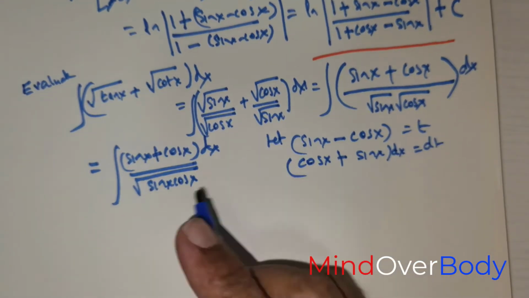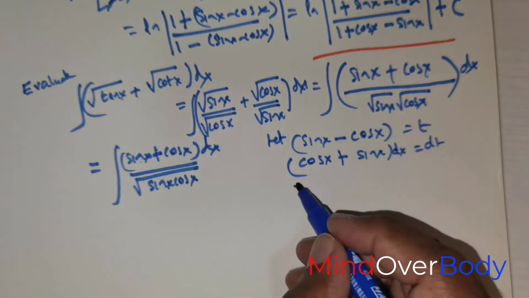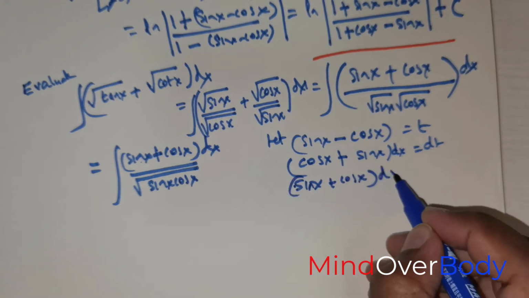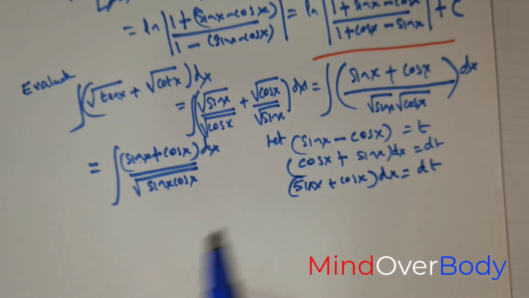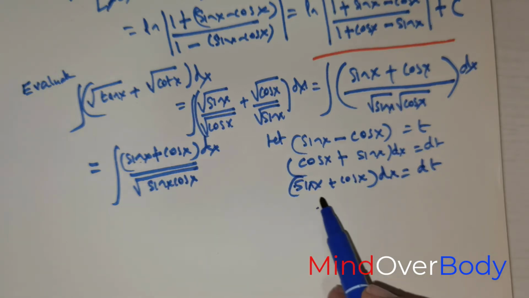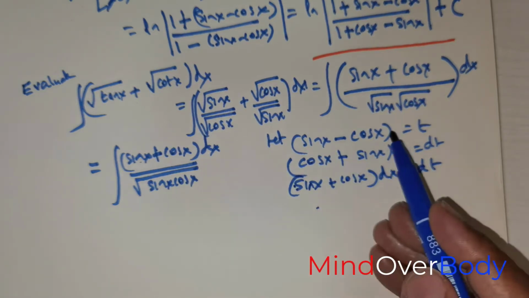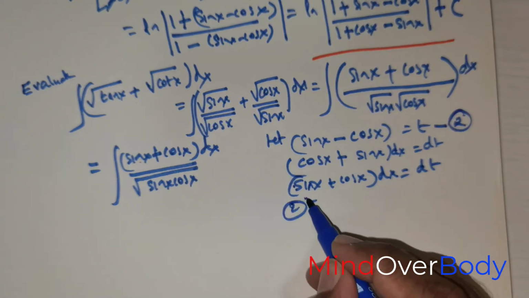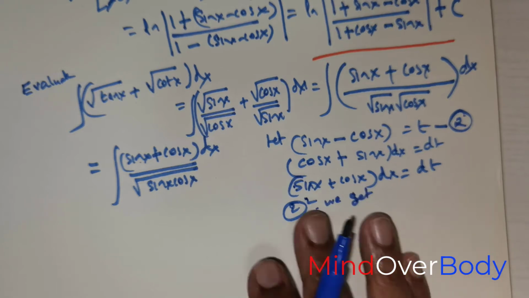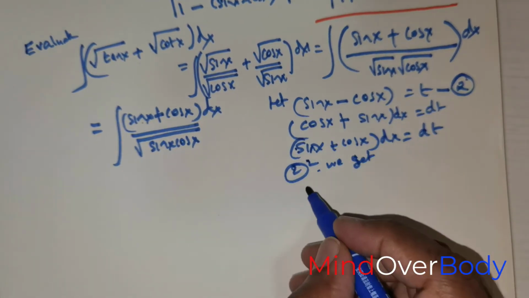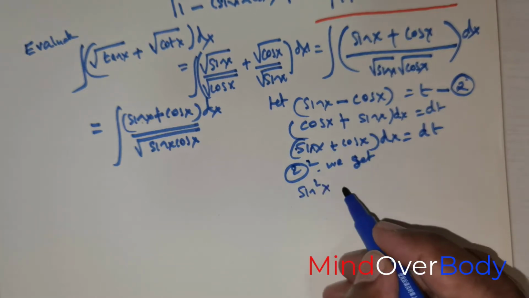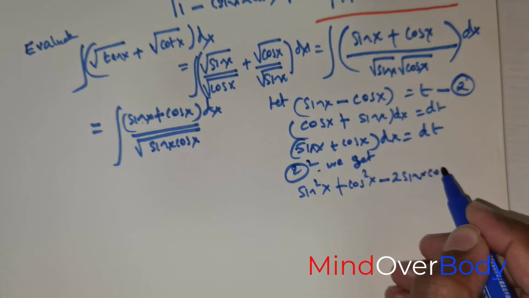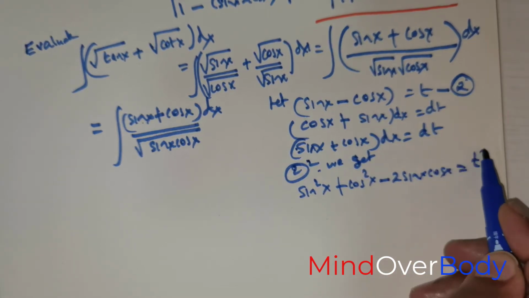Okay, I have got the numerator. In fact, let me rewrite it as sin x plus cos x times dx so that you can understand in a more clear manner. So clearly the numerator is there, so that substitution is fine, but we need to get the denominator. If I were to square both sides, we get sin squared x plus cos squared x minus 2 times sin x times cos x, and on the right side is going to be t squared.